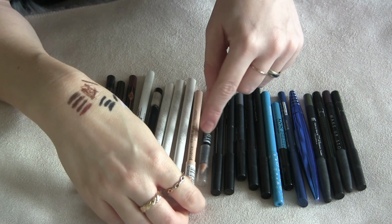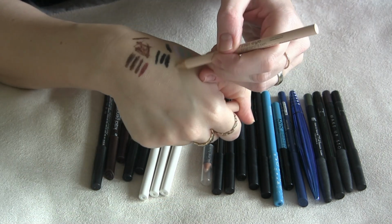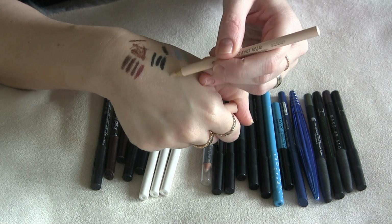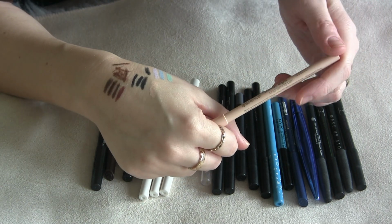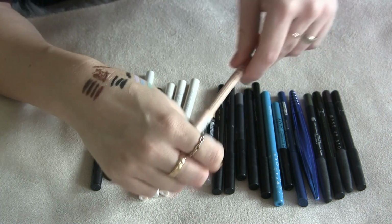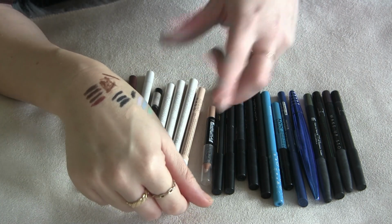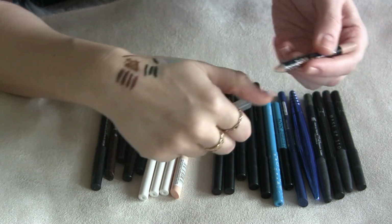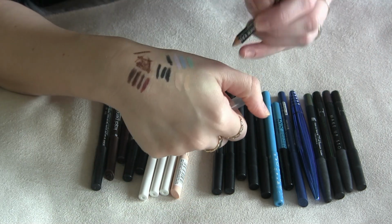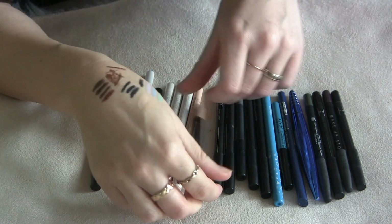Beautiful. Then we have some more beigey nude liners. This is not great, but it's the Inner Eye Brightening Pen from Essence. I'm going to keep this. This is pretty new. Well, it's not new. I got it from the Makeup Artist kit. This is my favorite one. This I use every single day. It's creamy. It's beautiful. It's the Eyeliner Kajal in Blonde from Isadora.